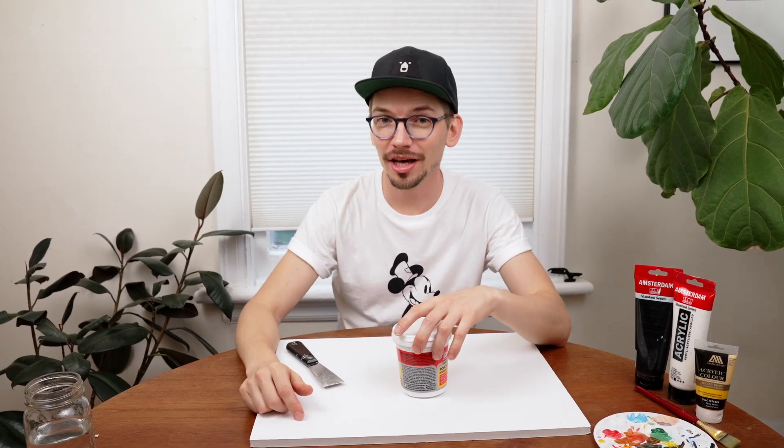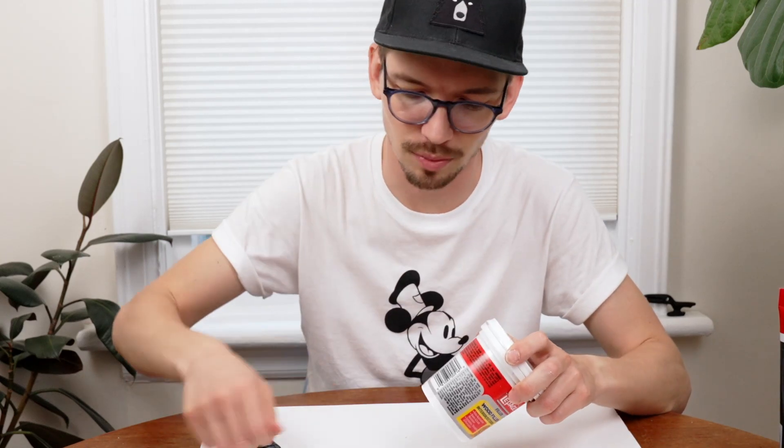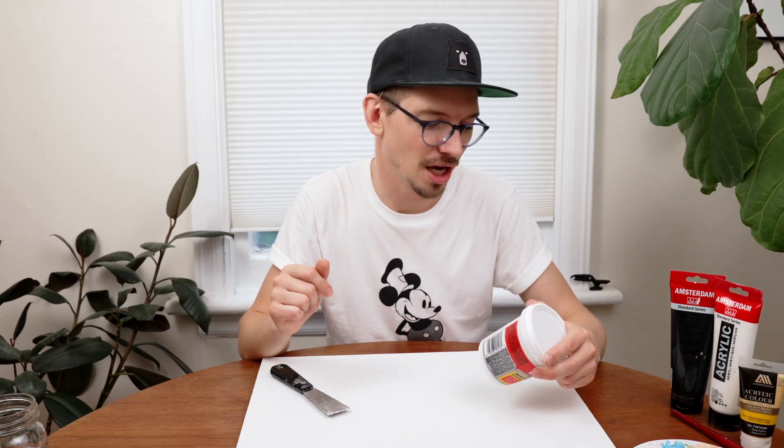All right, two down, one to go. It's time for the final backdrop. If you thought the last couple were a little too simple, this one you're going to have to take a little trip to the hardware store. You'll need a putty knife to create the texture of a plaster wall or concrete wall on the foam core, and you'll also need something to build up that texture. I'm going to try using wood filler here — you can also use spackling, anything that will build up a dry, hard texture. Life's a big experiment, so why don't you join me?